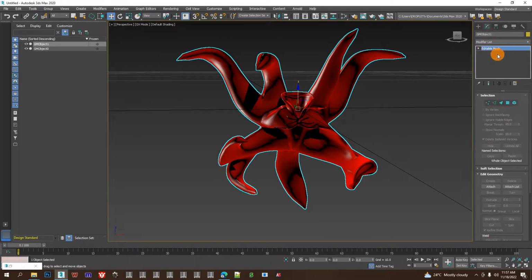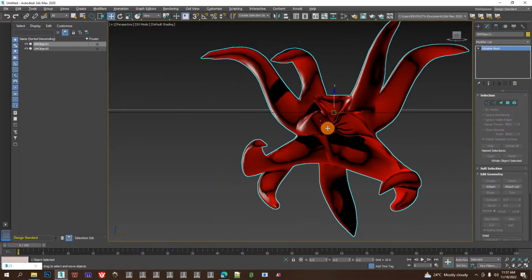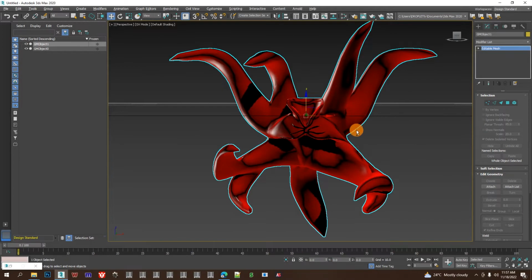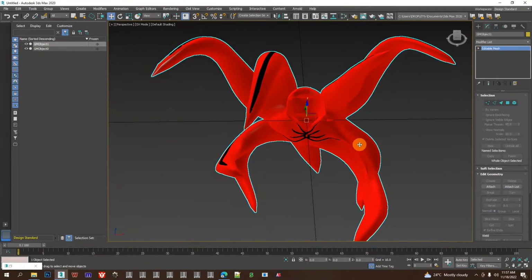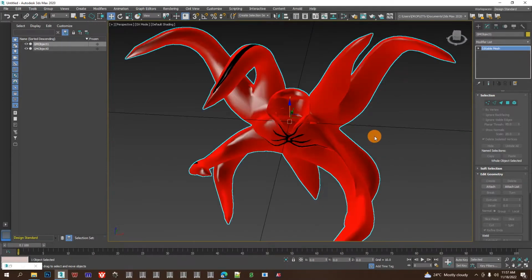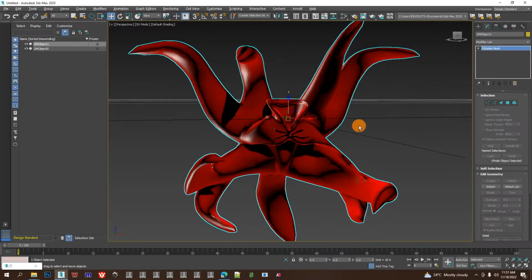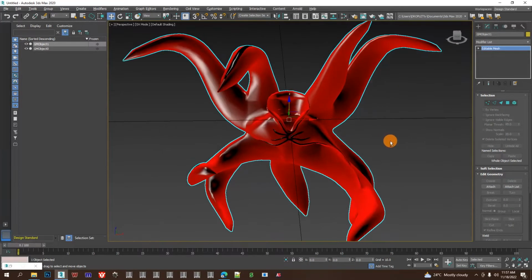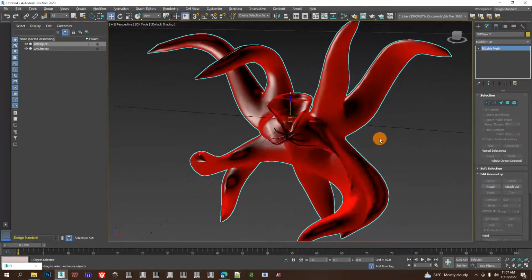I'm going to go ahead and delete that, because that's not what we're going to do. We will have to do animation on this model. By the way, you don't have to download this from where I downloaded it. I'm going to add the link to the description, and you can just download it from there.